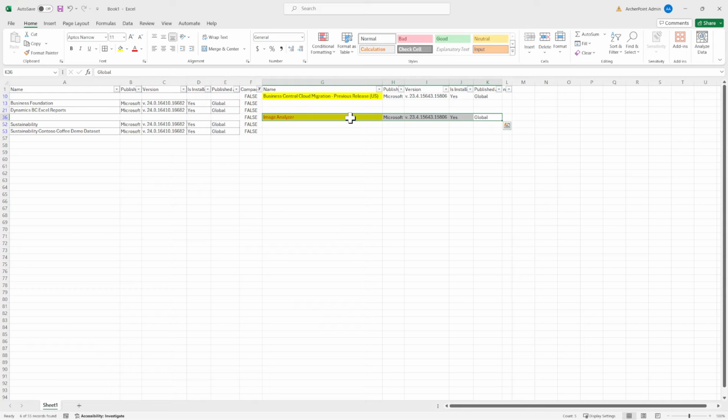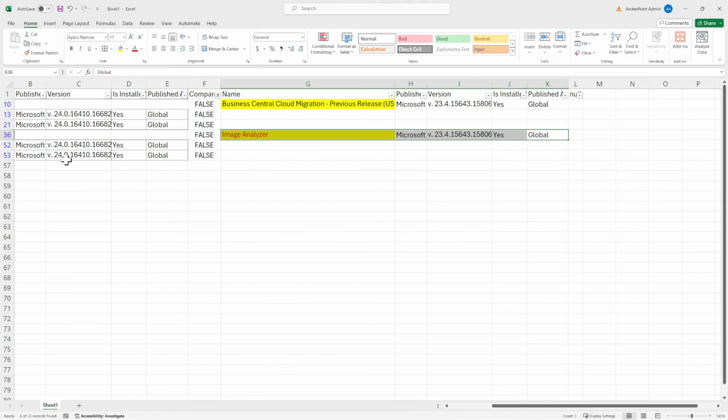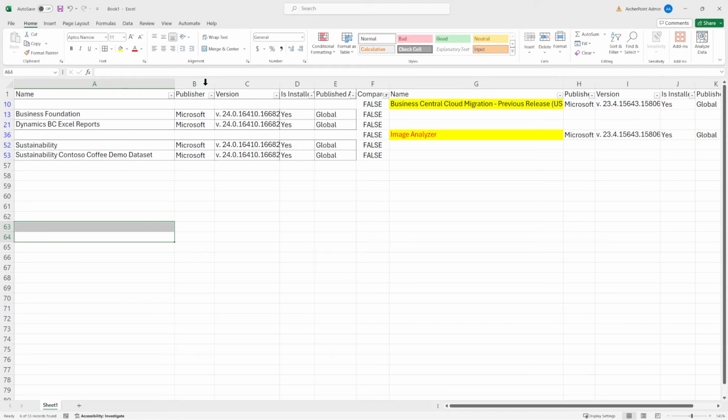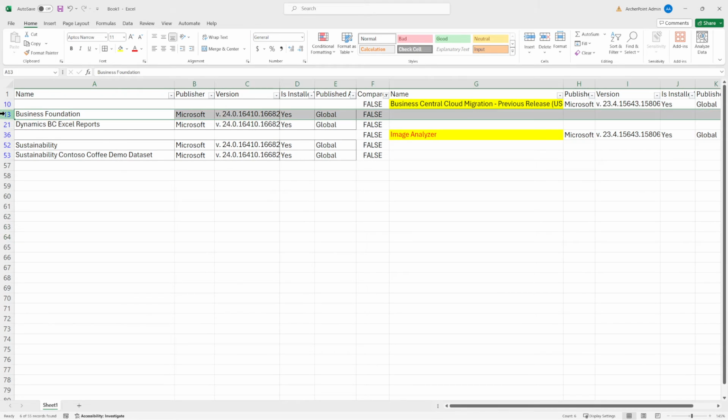I don't know. But surprisingly, or interestingly, there are four new extensions. I don't know what they are for. If you know about them, let me know in the comment section. We'll try to explore what those are. But it seems there is a separate extension released called Business Foundation. Now, if you have seen and followed what Microsoft is doing, and I'm just making a guess right now, Microsoft was trying to split the base app into different parts, but there were namespaces.